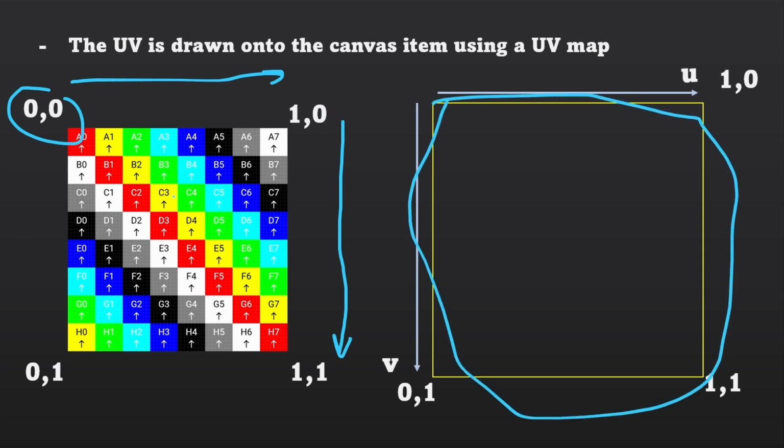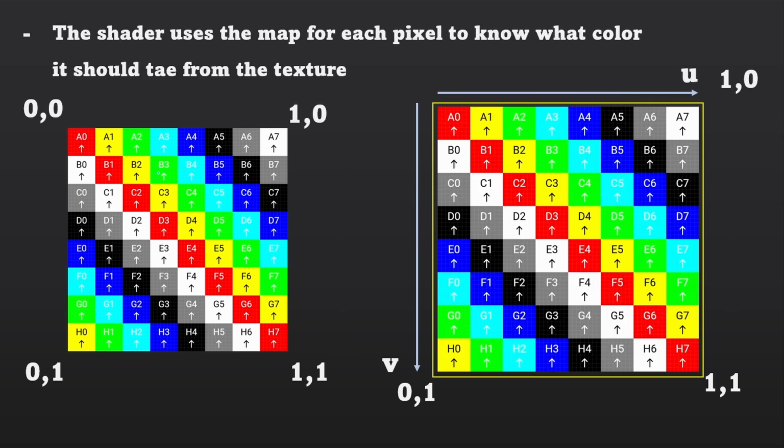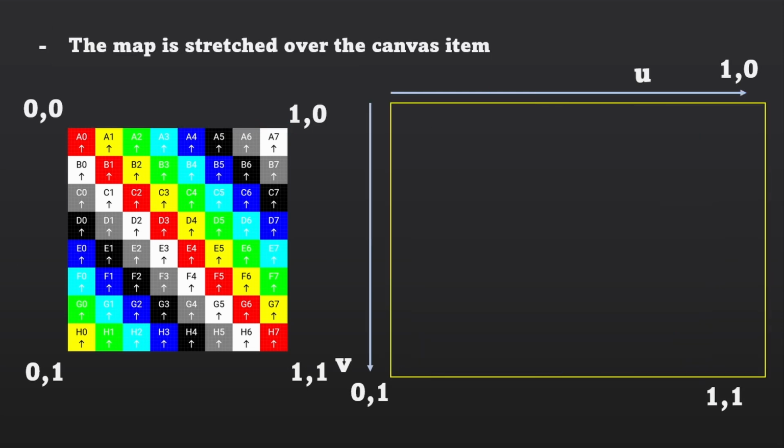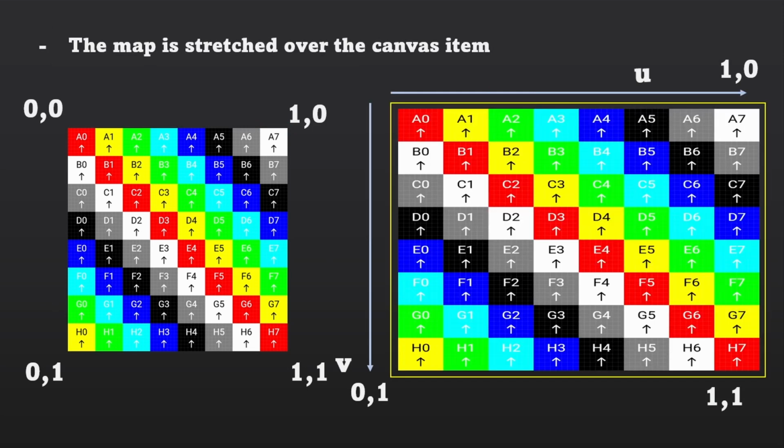So if we had a square image like this, and we wanted to use this UV to apply this image to our canvas item, it looks for the top left here for the coordinate 0, 0, and takes that red pixel there, and keeps walking along through them, evenly spacing everything out from 0 to 1 across the top of the canvas item here, and so on down the right hand side. Then if you have a canvas item, say like this, that isn't a perfect square, that doesn't matter. All it's going to do is stretch things out like this, again using the UV map to apply everything to the surface. So how's that handy for us?